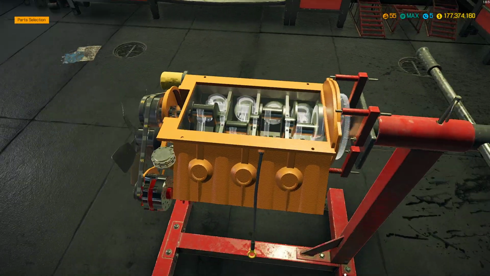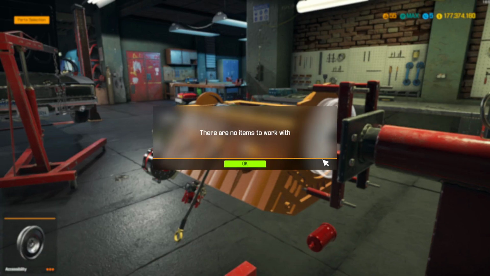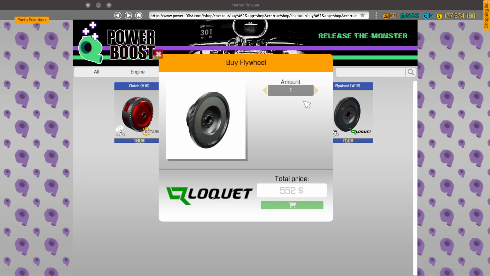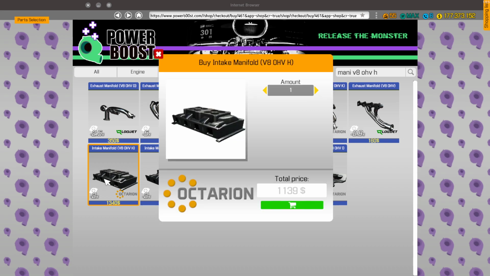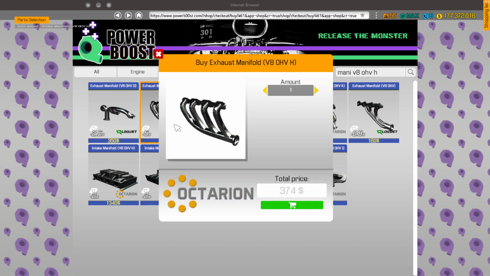No, I know I don't have the engine. Oh, you know what? All I bought was the throwout bearing. I didn't come over here and buy the flywheel and the pressure plate and the clutch plate. And the top half of this engine is actually V8H. So, yeah.